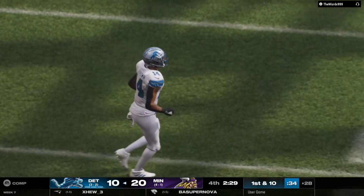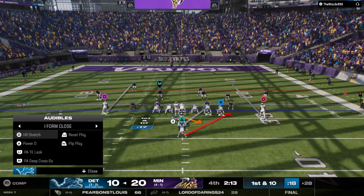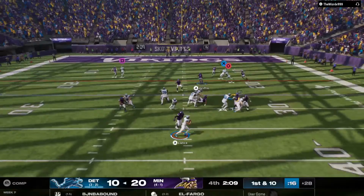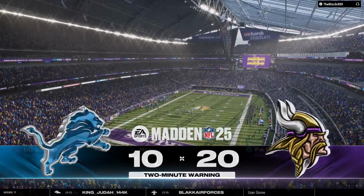Defensively, you put so much effort into defending the middle of the field. You know that's the valuable real estate every offense is looking to attack. But what does that do, Mike? It makes you a little susceptible to the throws outside the numbers, and it leaves... Oh, no chance to get rid of that one. Under a heavy rush, he goes down.